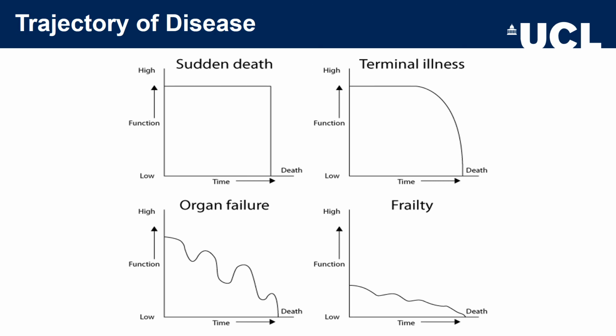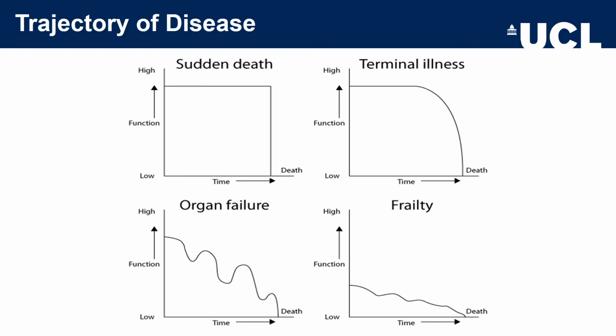Some patients, however, will fit into the bottom one, organ failure. A good example is a patient who has COPD. They start off relatively high functioning, but as they continue to smoke and their lung function deteriorates, they have an exacerbation, say, of COPD in the winter time, get treated with oral antibiotics, steroids, nebulizers, get discharged, but their lung function continues to deteriorate. Then they have another exacerbation, so they never quite get back to what they were because their lung function continues to deteriorate. Then they'll have one big terminal exacerbation of their condition, which then results in their death.